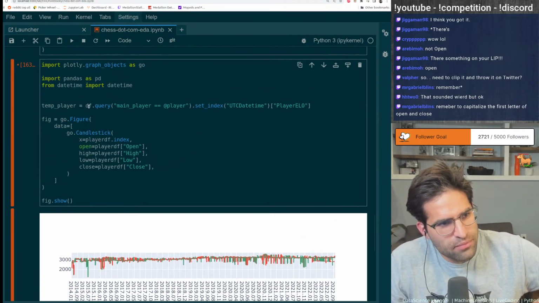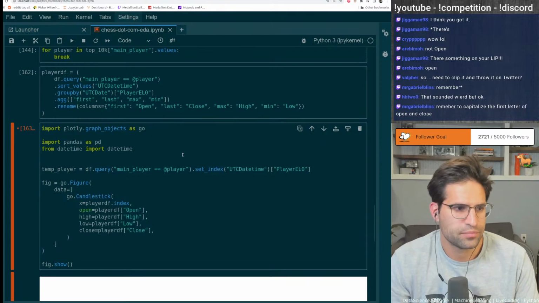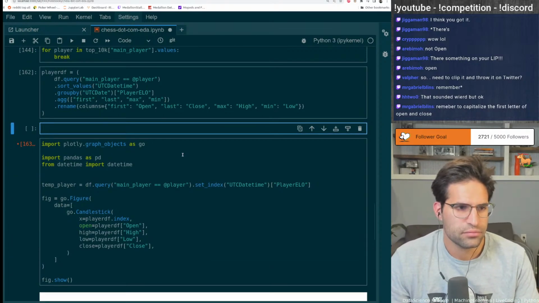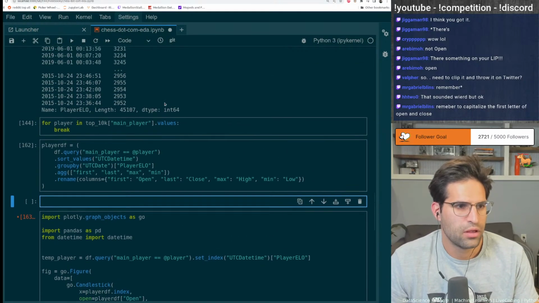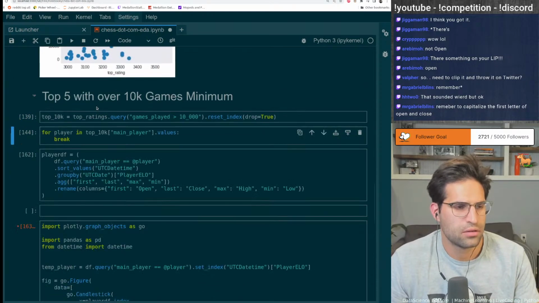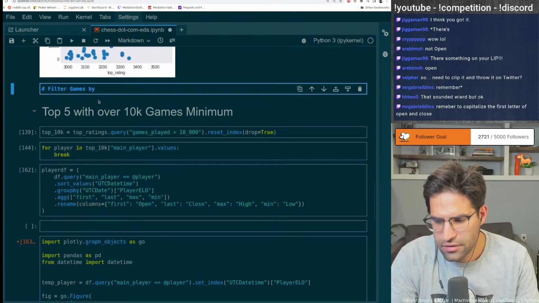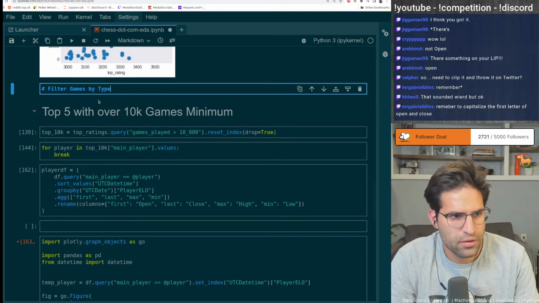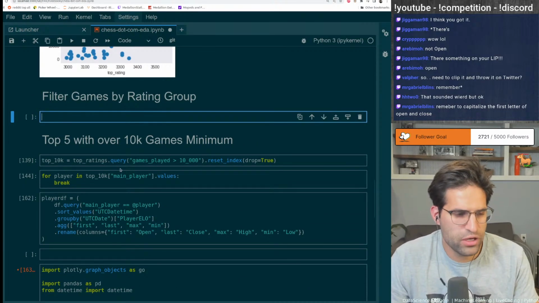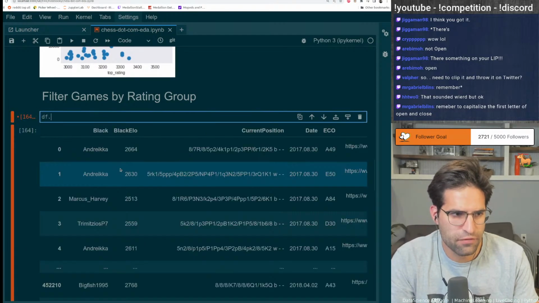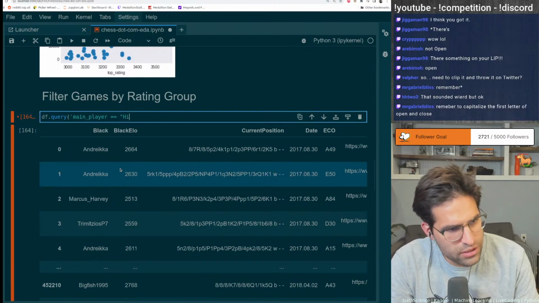All right, so one thing I'm realizing that I didn't account for. Filter games by type, by rating group. So if we just took our data frame and we query where the main player equals Hikaru.